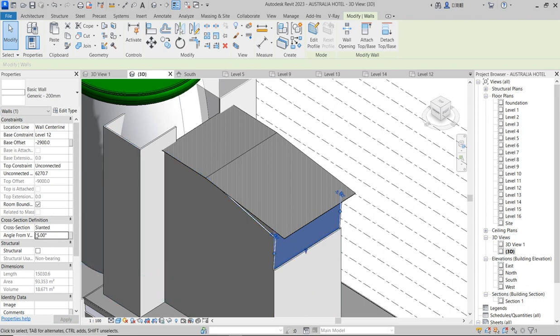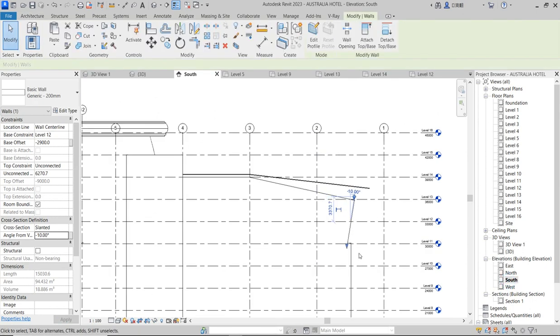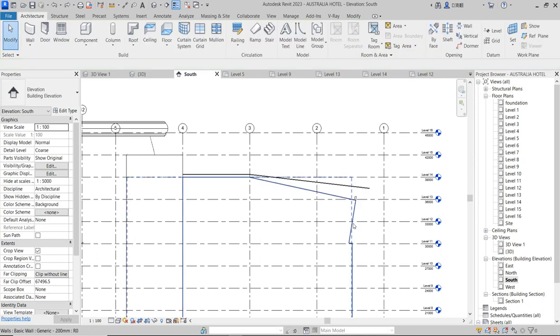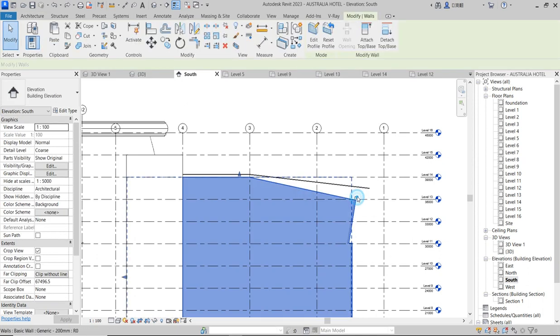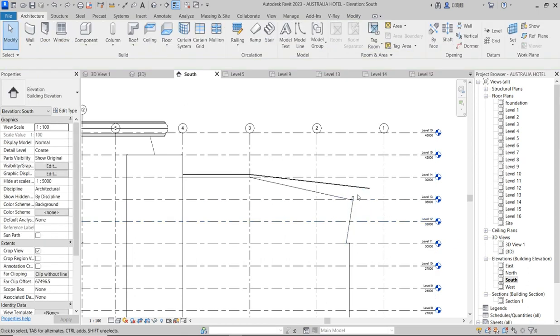So slant backward would be just a -10. So then you look at it from south elevation, you adjust this. It's giving an issue with turning back. So Ctrl Z, Ctrl Z, Ctrl Z, we're going to do the same thing there.